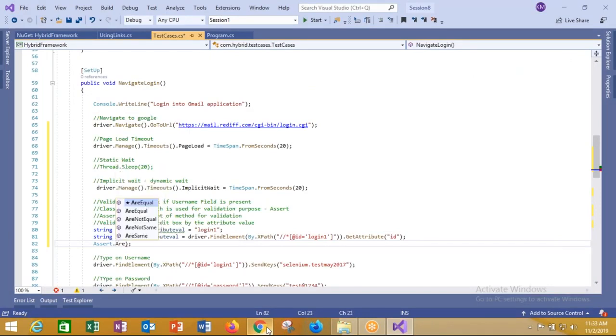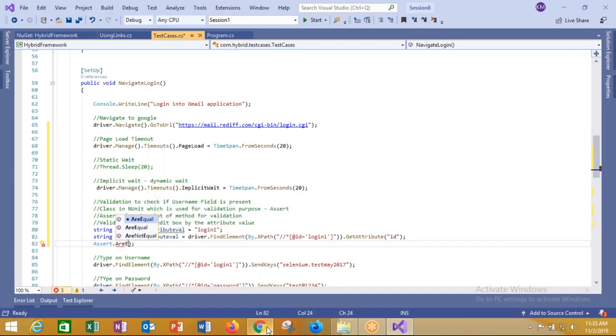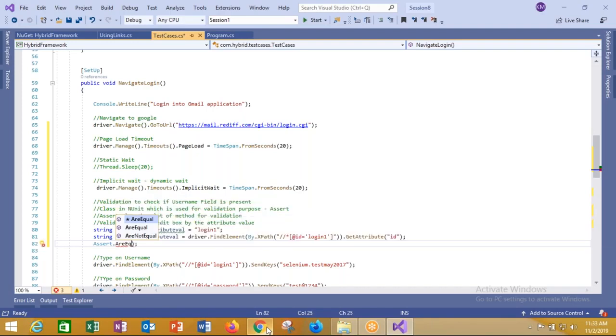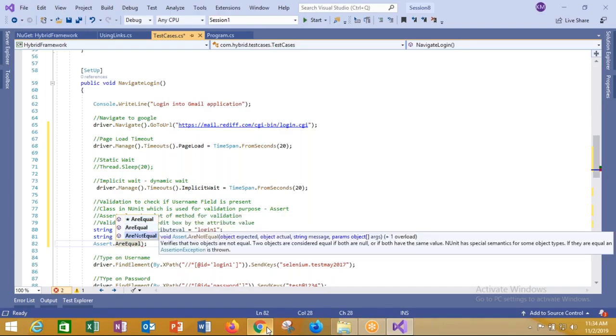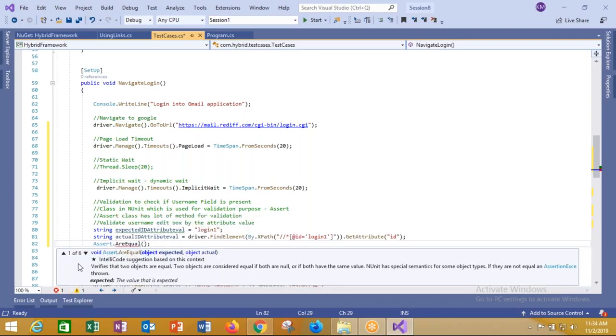Retype AreEqual. Now the cursor has come.